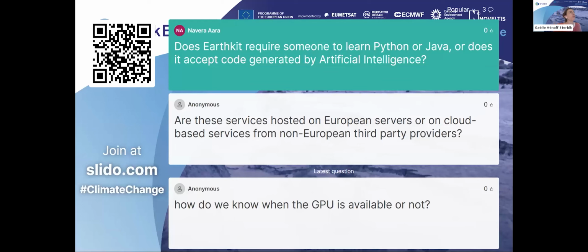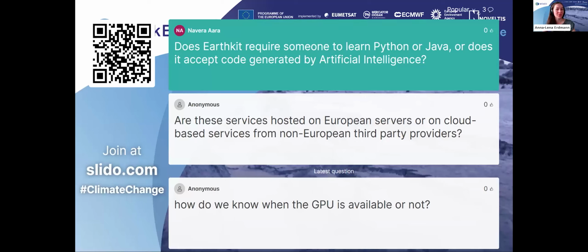Next question: does Earthkit require someone to learn Python or Java, or does it accept code generated by AI? Well, Earthkit is in Python, so some knowledge of Python, I'd say, would not hurt. However, I have not tried out generating code for Earthkit with ChatGPT or so.